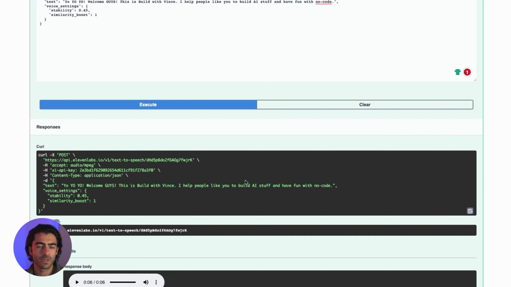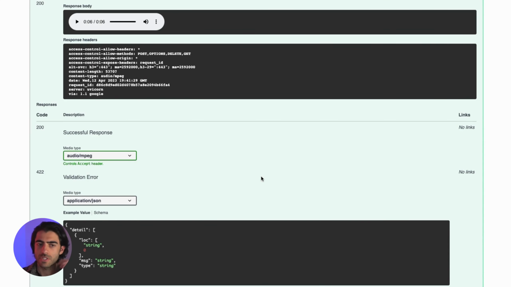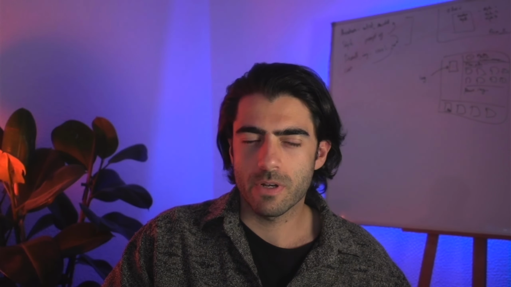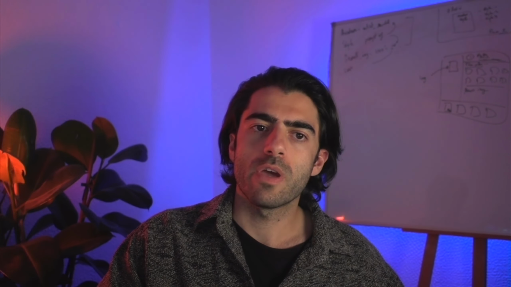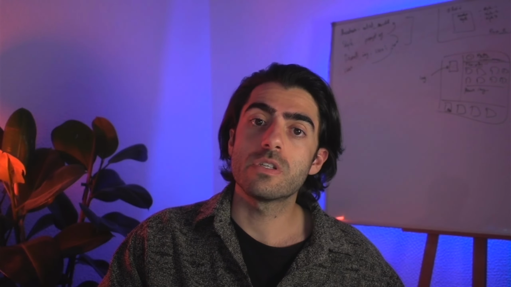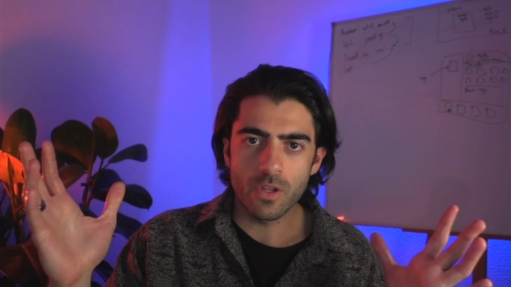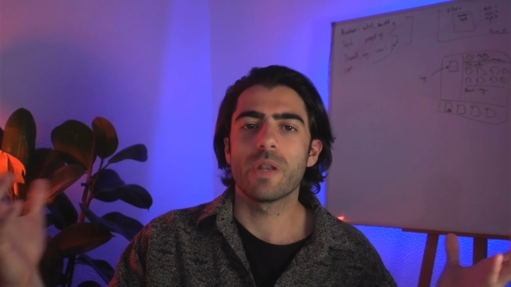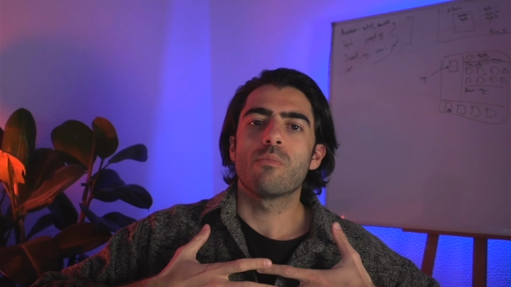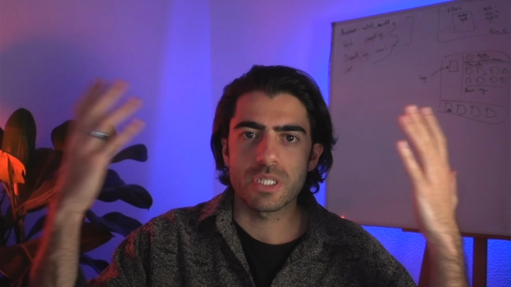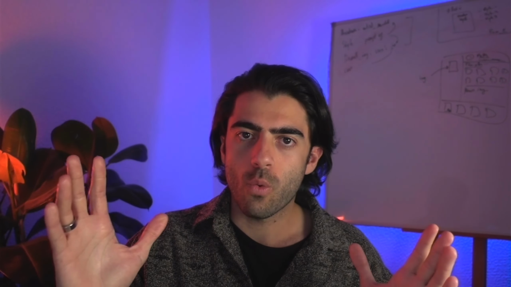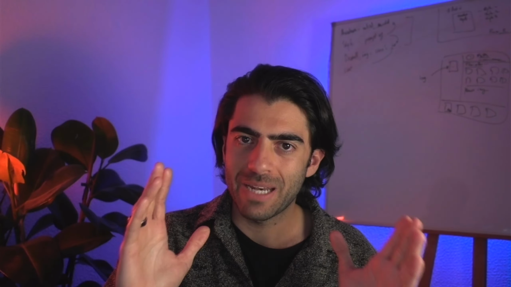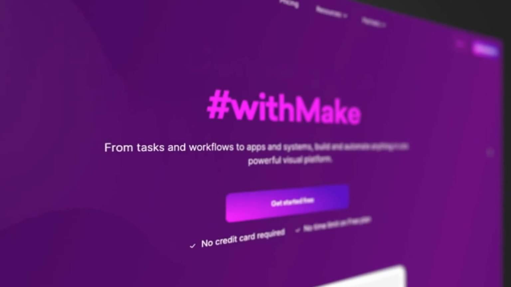Now, there are different ways we can use this. We can use this in Bubble, which we're going to use as well for magic tellers. But before we do that, I thought it would be interesting to come up with a new tool that you could use this for, because I know not everything in no code is just Bubble. There are so many tools out there, and I want to bring all these tools to you and give you opportunities to think about what you could use them for. So we're going to use a workflow automation platform called Make.